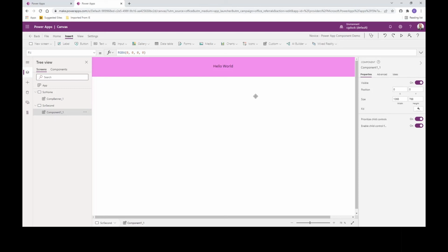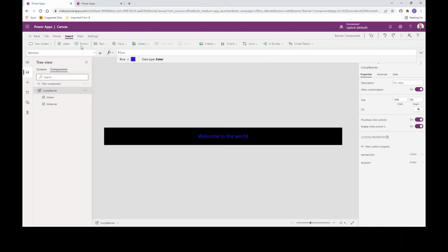So that's how you can also add in just a component inside your app. Now, whatever you create in the app, again, because it's being retired, not going to have that ability to export or import that into another app, because these two pieces are going to be retired. So you really want to start utilizing just building it inside the component library itself.